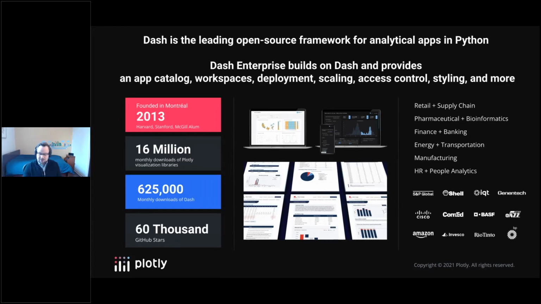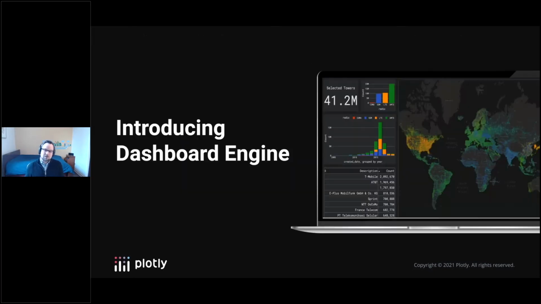And now I'd like to get into the central part of my talk, which is delivering advanced analytics faster with a new capability which we have added to Dash Enterprise called Dashboard Engine. Which plays really nicely with all these other features that I've mentioned. And so I'm going to touch on some of them today, but mostly I'm here to talk about Dashboard Engine, which is something that my team and I have been working on for almost 2 years now. And we're finally ready to launch it and put it into the hands of customers and go with general availability. So I'm really excited to show it off to you today.